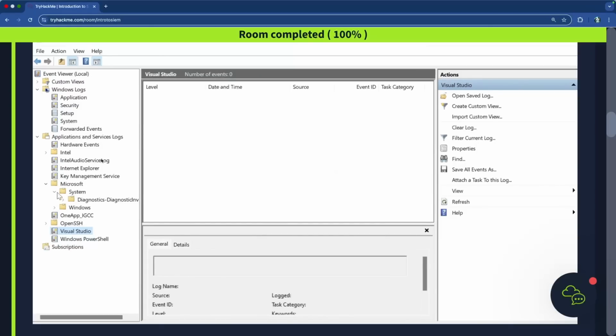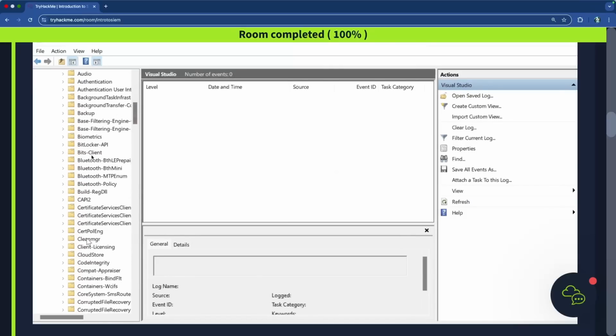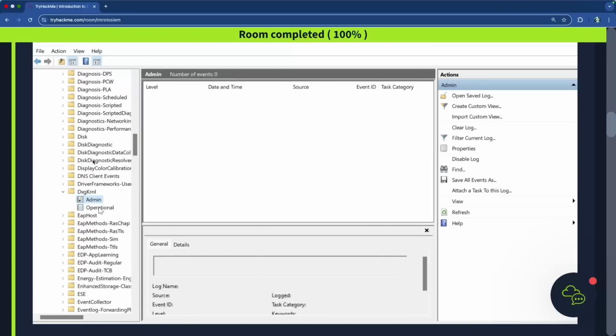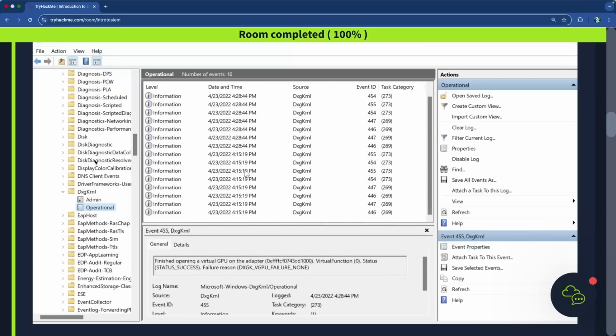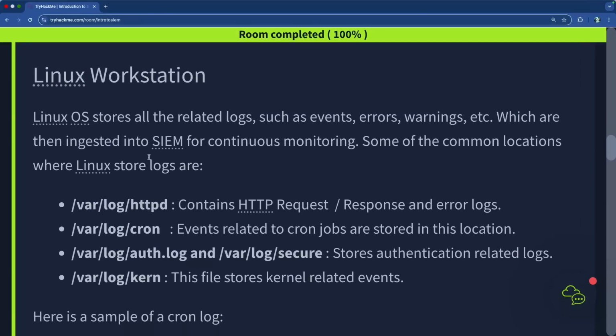So he clicks on Microsoft here, clicks on system, and then he opens up the Windows portion of it, and look, these are all different log sources. This is kind of crazy to think about. Imagine if you had to go through every single one of these manually. It's insane. It's so time consuming, so energy consuming, and it'll drive you crazy.